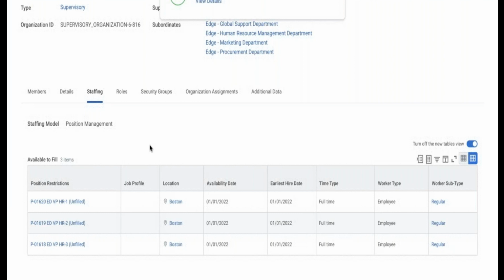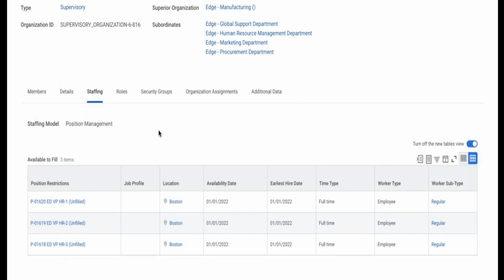Okay, maximum we can create 100 positions at a time. Whenever you create the position, it has the same position title, but the position ID should be unique. If you see here 18, 19, 20. If I create another position, it will be 21. Position ID should be unique. You cannot give the same position ID for another position. Workday throws an error message. Position ID always should be unique. Name also is the same, but a number is there: 1, 2, 3, incrementing by 1.